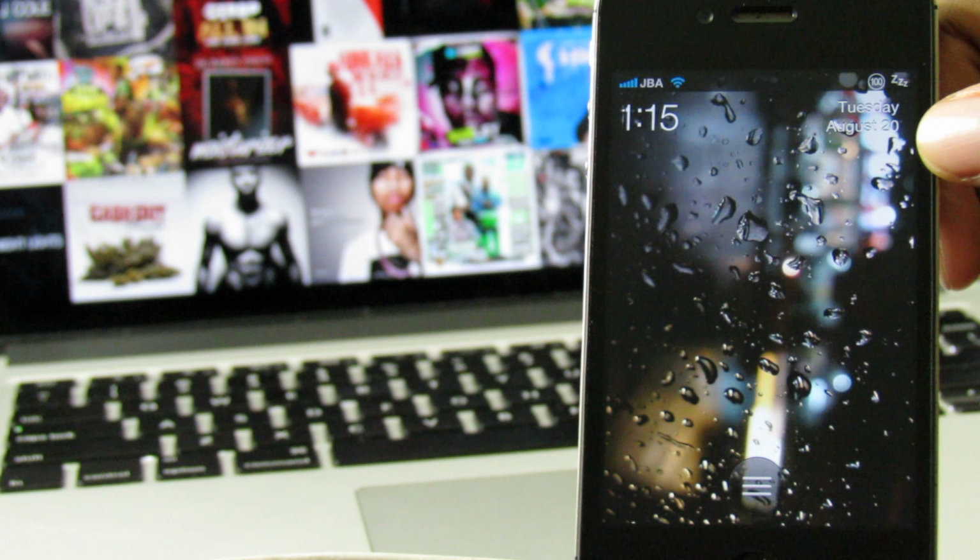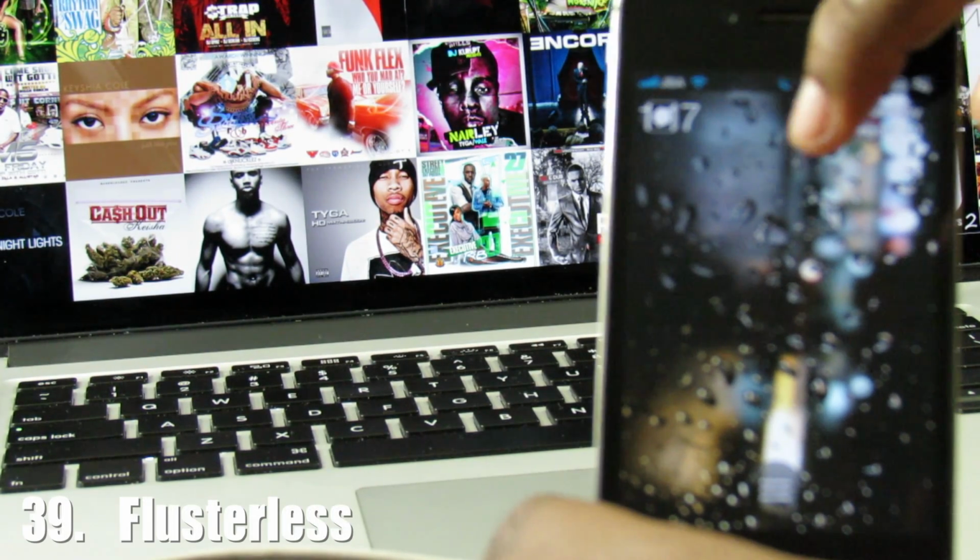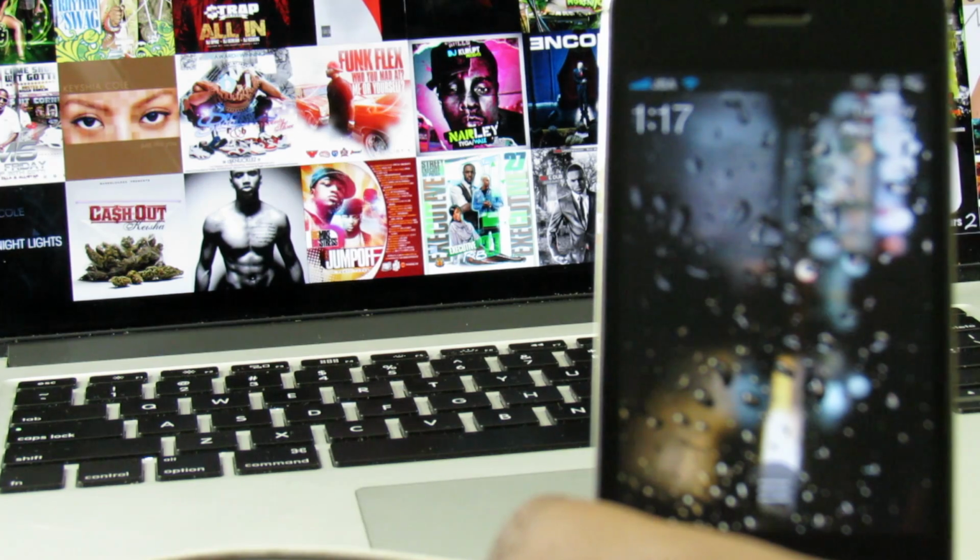It looks very cool. And if you're a heavy themer or you love your wallpapers, definitely go for this. Flusterless and Luna are very similar. It allows you to invoke the Do Not Disturb toggle, and it's pretty convenient if you're one of those people who just don't like to be bothered.